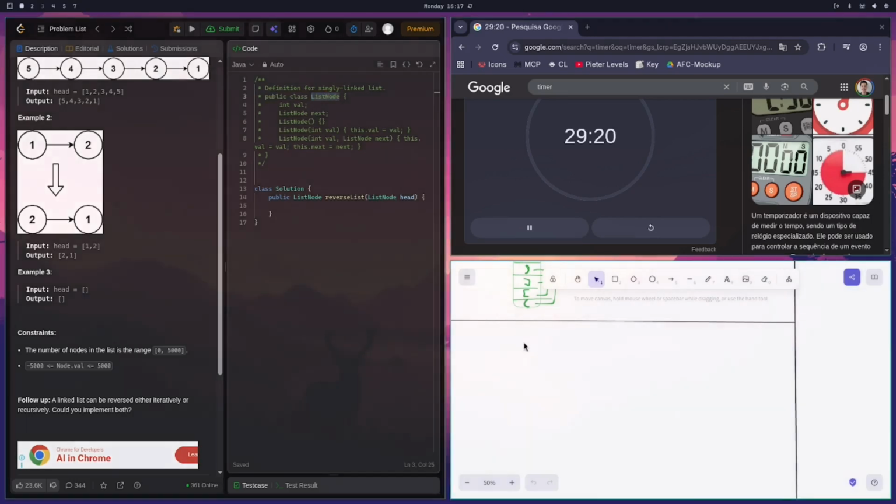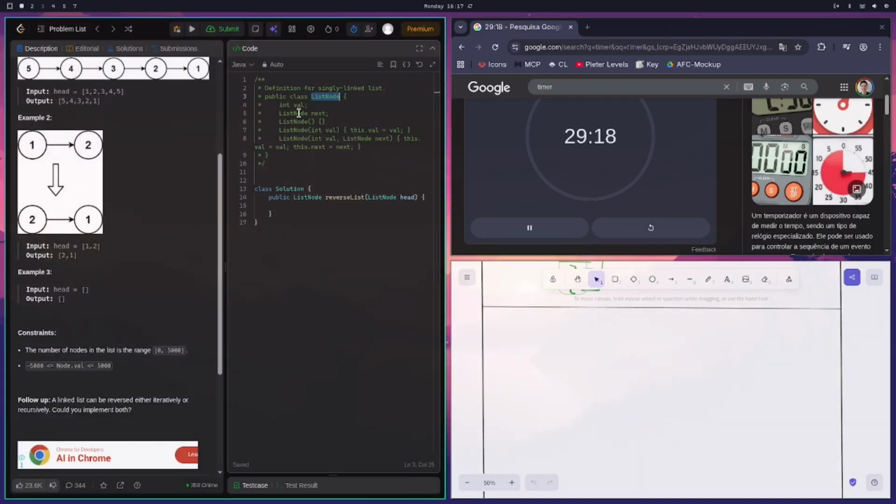So there are lists. I have a value, I have the next value, I have the constructors for this class, so I can start with next null and giving a reference to the next value.